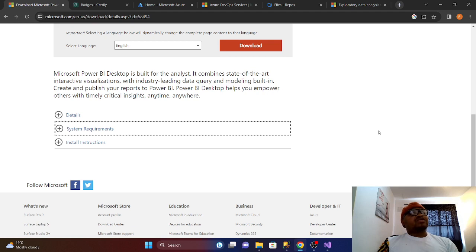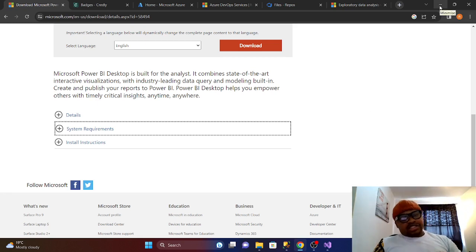For example, use ETL, extract, transform, and load. We can also use, in the modern data warehouse, Data Factory in Microsoft Azure to collect or ingest the data from the source system. And with Power BI, you can also collect that data by connecting to the source system. So I'm going to try to show you right now.